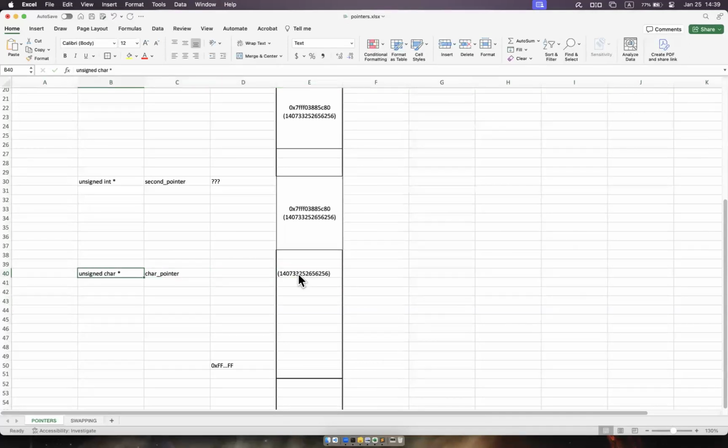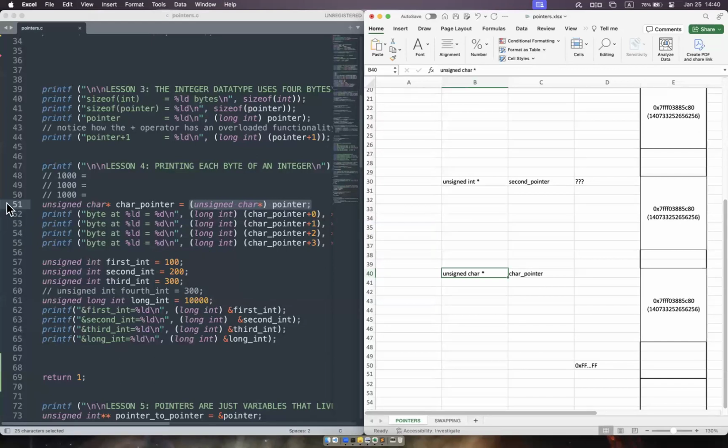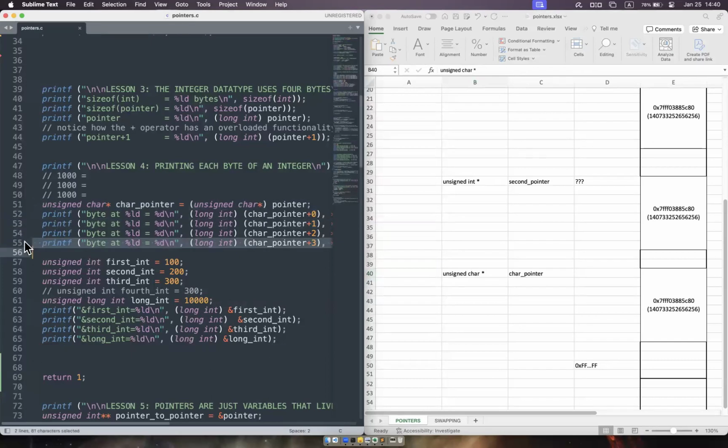Yeah, so all pointers, right? Even though this is now an unsigned char star pointer, it also is stored in 8 bytes. So 1, 2, 3, 4, 5, 6, 7, 8. We're going to merge and center it, draw a border. Right? So it just copies down that number again, but emphasizing that it's now cast as an unsigned char star type. Good. So we've drawn a picture for this line of code here. And now I think we have the interesting thing, right? The next thing we'll do is lines 52, 53, 54, 55.